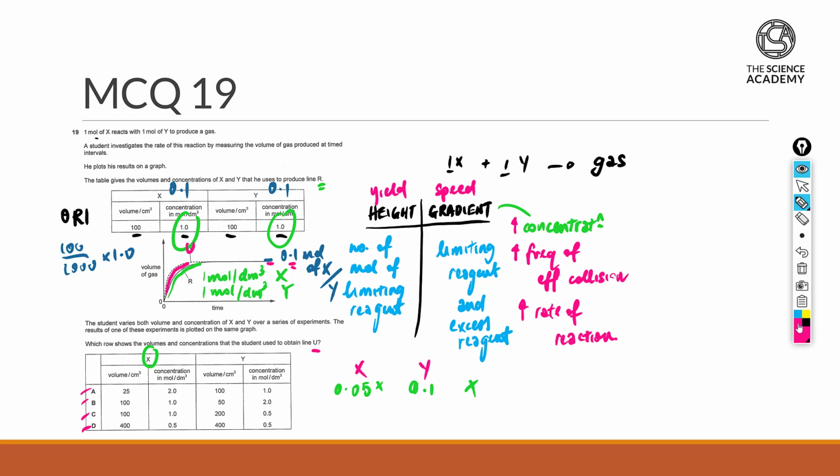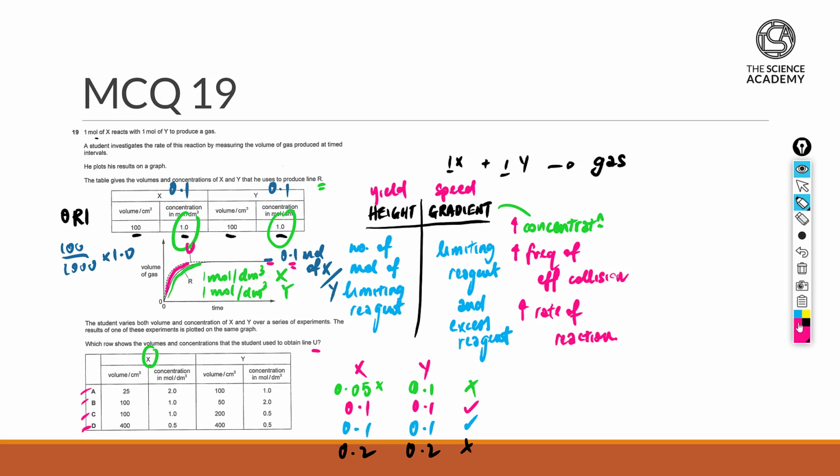For the case of B, we do get 0.1 mole for X as well as 0.1 mole for Y. This still seems plausible. For the case of C, we also get 0.1 mole for X, 0.1 mole for Y, and lastly for the case of D, we get 0.2 for X and 0.2 for Y, which means that this is not plausible. So we are left with both B and C, and the elimination should come from something that actually has a lower concentration than 1 mole per dm3 for X and Y, because we're looking for something that's higher to achieve a much greater steepness.